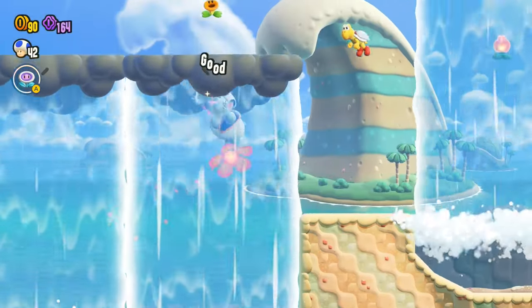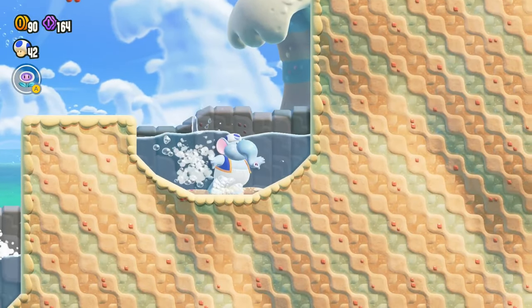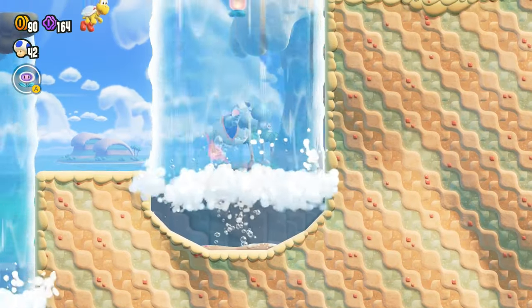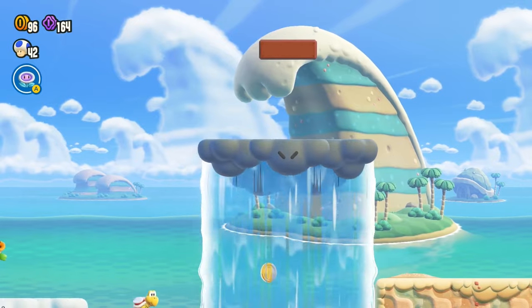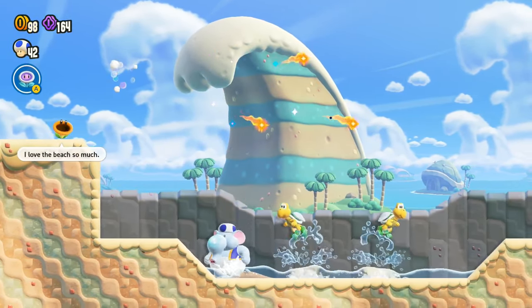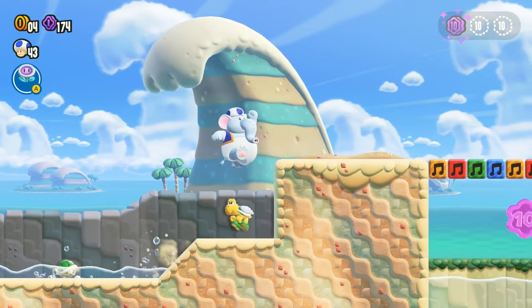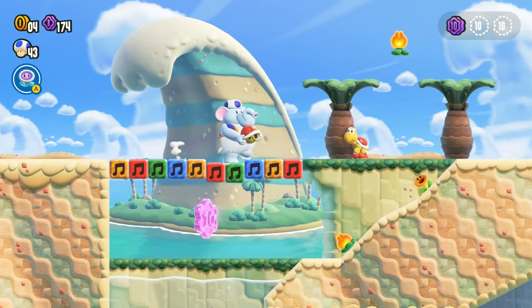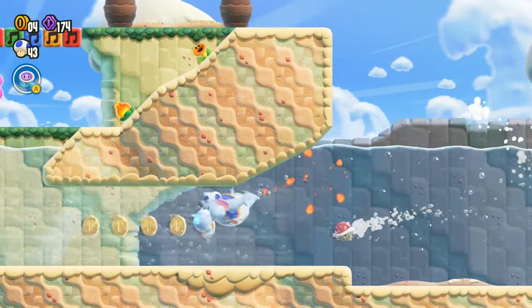Gotta swim. They also don't last forever, so we have to go in and out of them as they rain. This just seems very Kirby's Epic Yarn inspired almost. It reminds me of something. I'm pretty sure it's Kirby's Epic Yarn. Do like it. So we want that, so we'll grab it. Nice. How do I get this though? We just go down. It does seem like it.